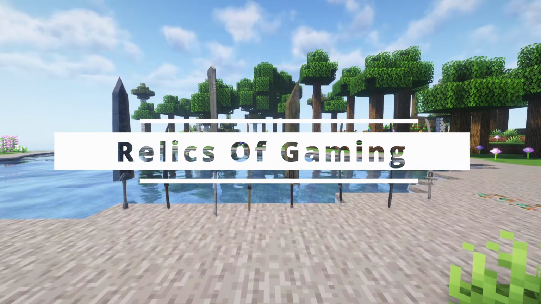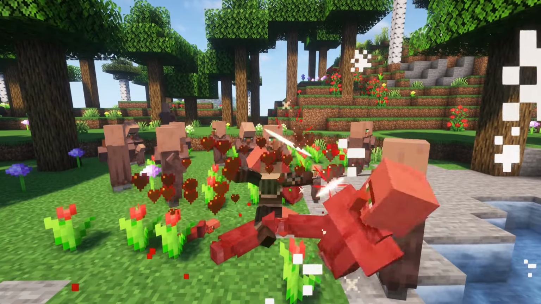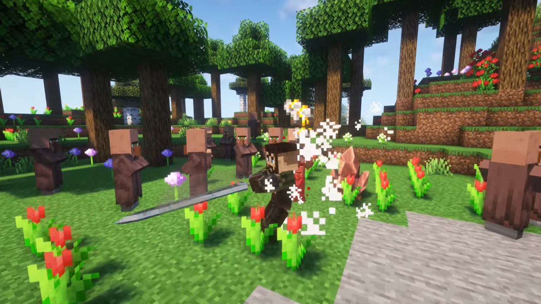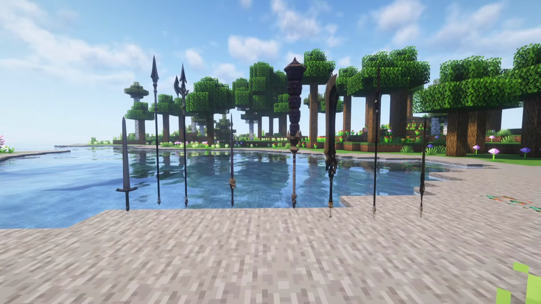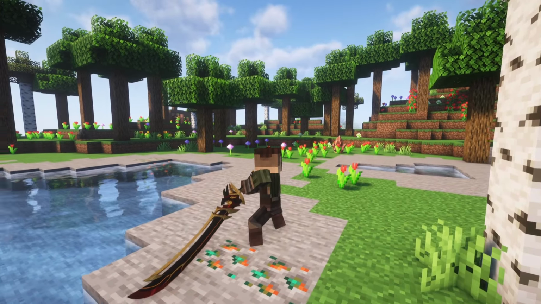And the last mod on our list is Relics of Gaming. This mod really surprised me when I first saw it. This mod has famous weapons from games. These weapons look absolutely amazing. Look at the details of these 3D weapon models. If you want to feel like the most powerful player in the Minecraft world, I think this is the best option to make it happen. I will show you some of these cool weapons. Enjoy!